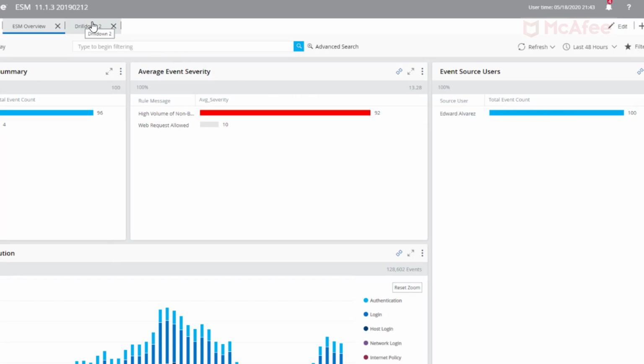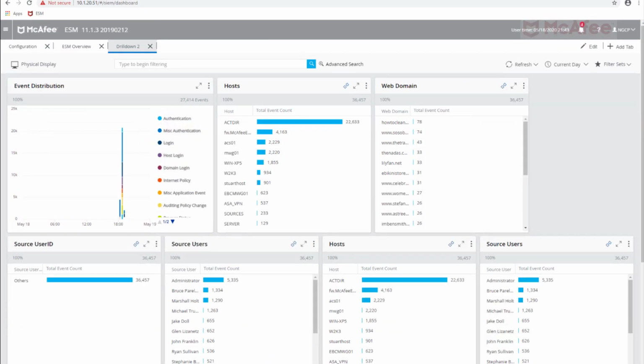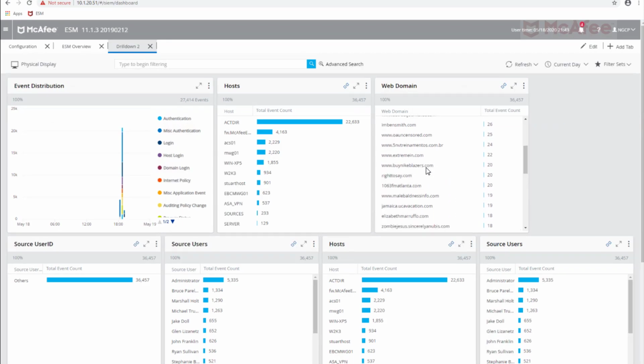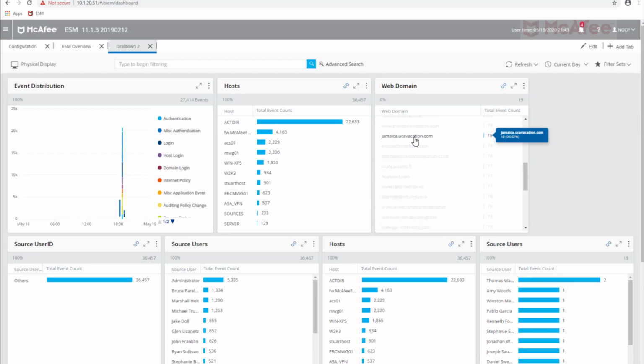And so let's go ahead and drill down into that. Here we can get a list of web domains that are currently being accessed. And if we click on this information, we can actually see the source users that are trying to access this.